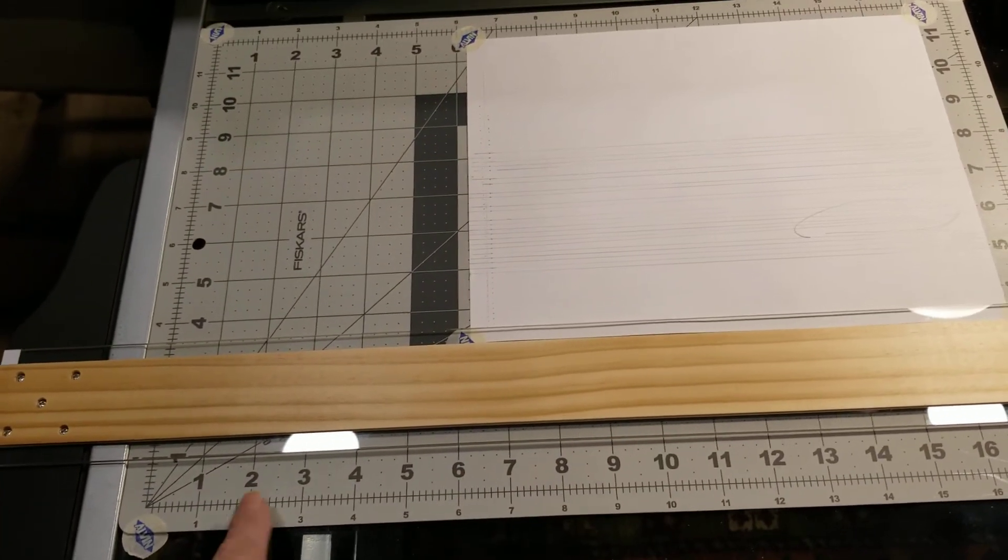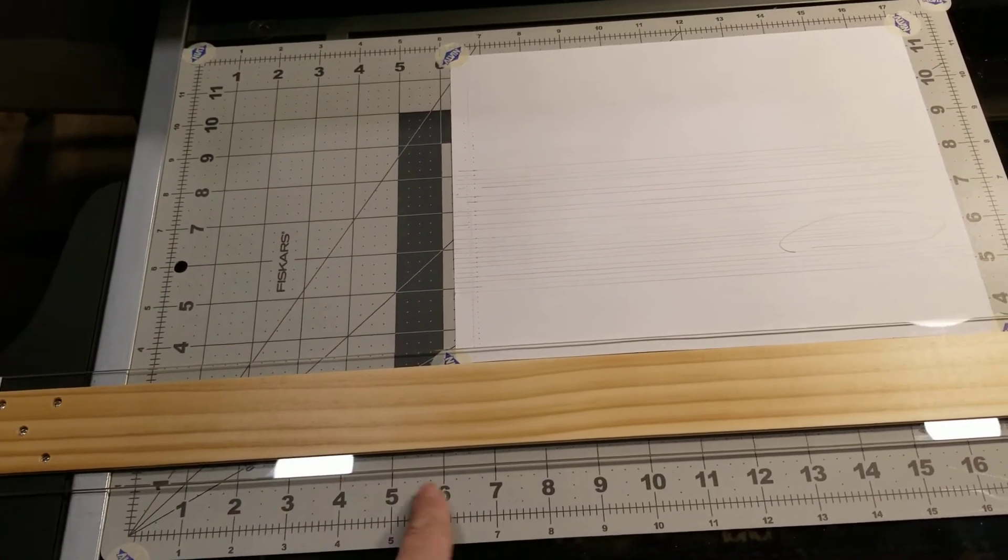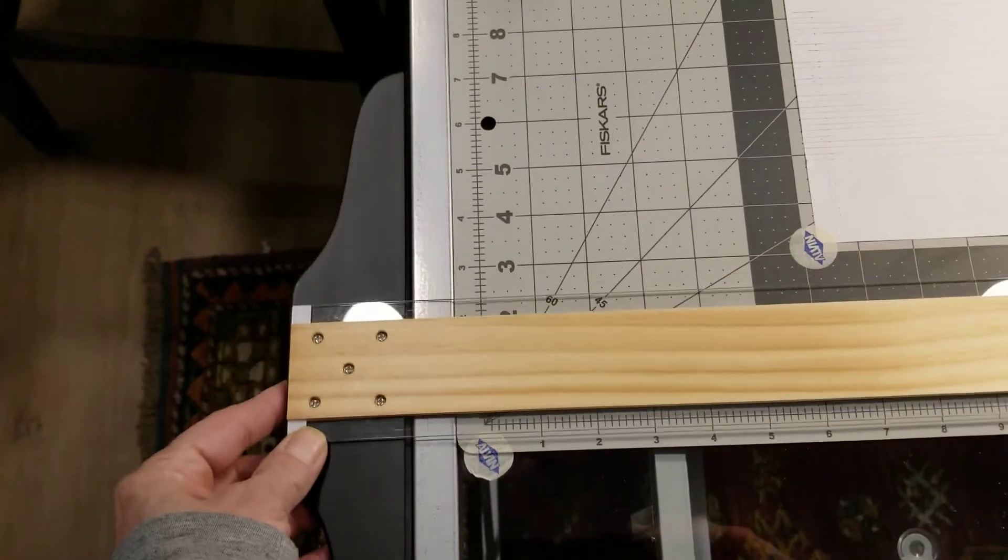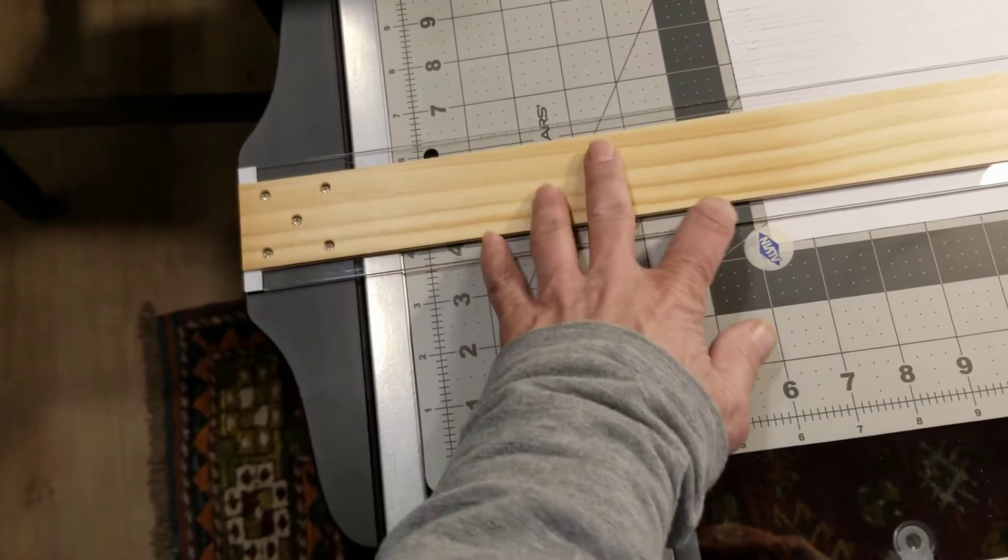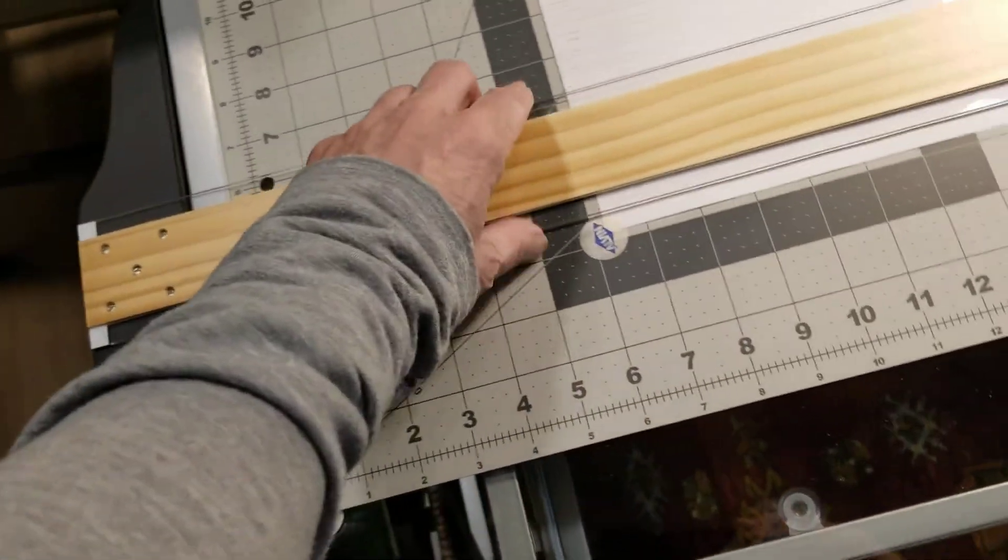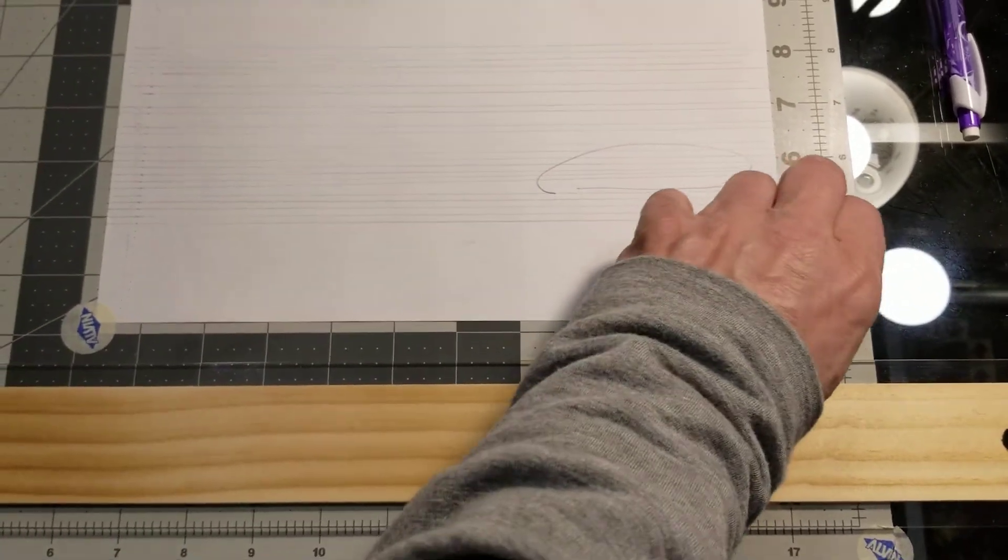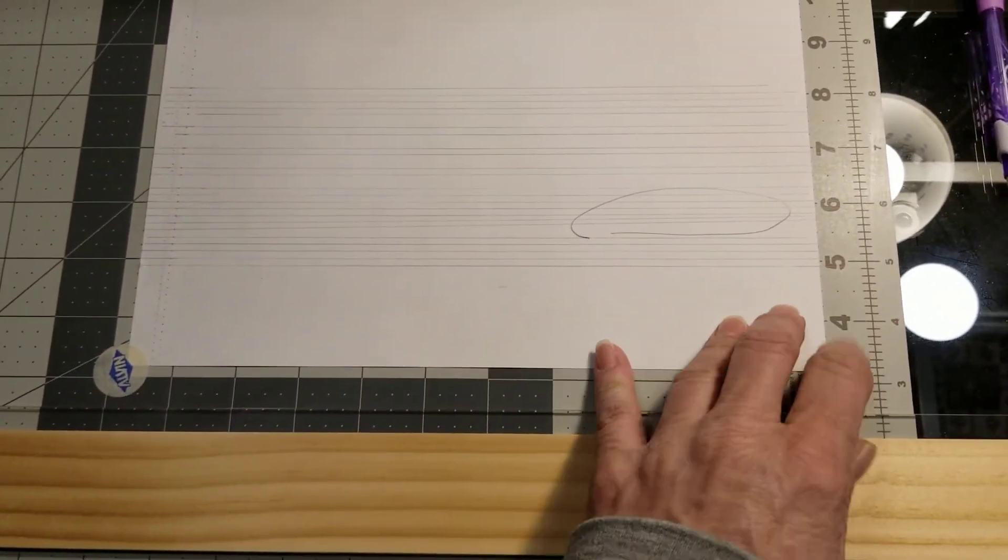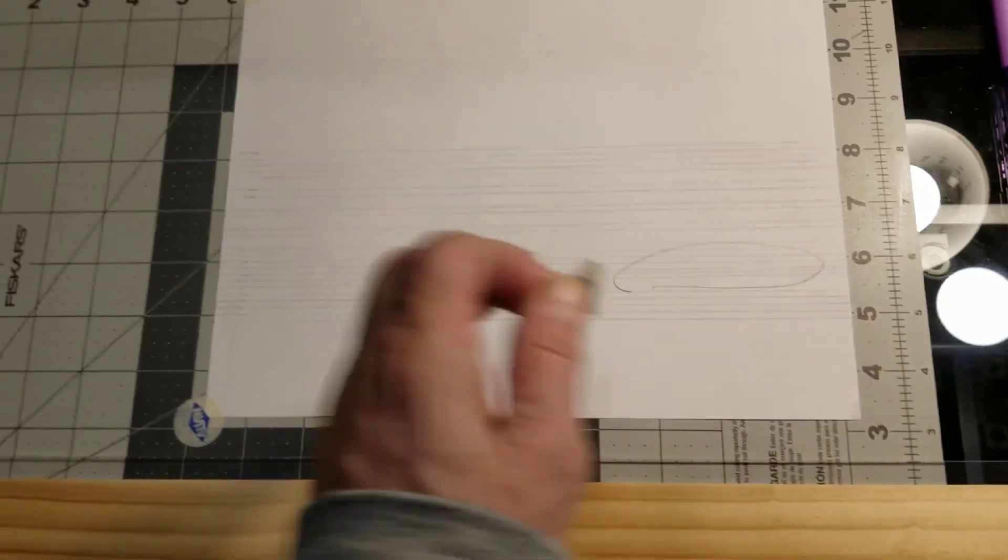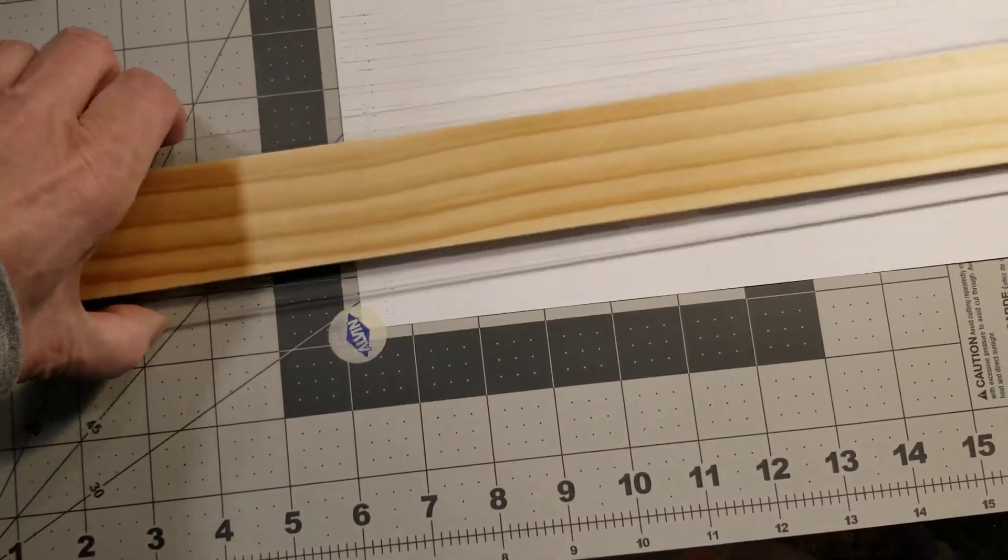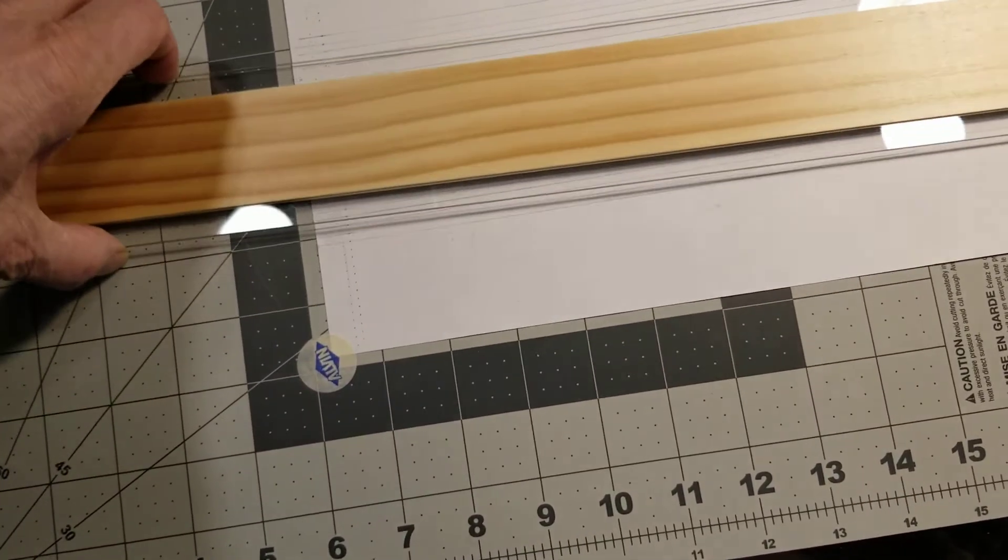So this now evens it out so I have a flat surface and I have a straight edge for my T-square to ride along the edge of, which of course you have to be careful of because now it's sticking on some tape which is rolling up. You'll find that that'll happen.